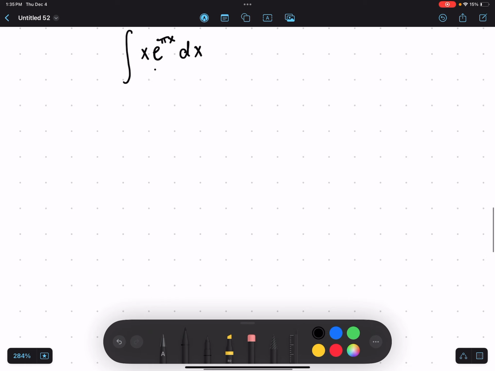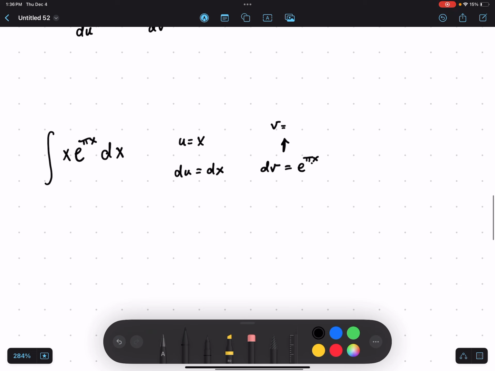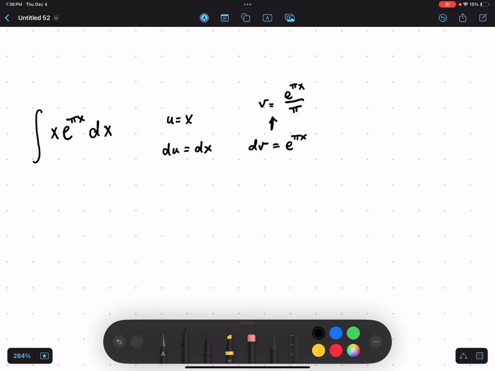So we have the integral of the product of x times e to the pi x dx. And what we do first here is we make our map. We start with u, du, dv, and v. It's important to pick which one you'd like to use, and I'd like to use x for my u. And then, of course, the derivative of x is simply dx. And then our dv here will be e^(pi x), which we can integrate up to v. And when you integrate this, remember, you take this number here and you pop it on the bottom. So what you get then is e^(pi x) over pi. That's the integral of e to the pi x.